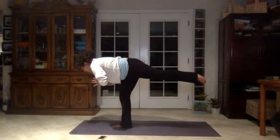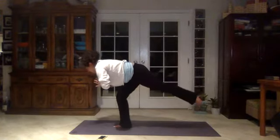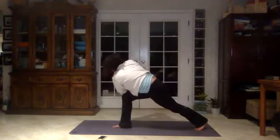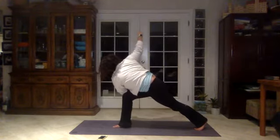Bring your hands to heart center if they're not already. Nice, and then slowly tap your left toes back for revolved crescent lunge. So left elbow hooks to the outside of your right knee. Same thing, hands can stay at prayer or they can float open.